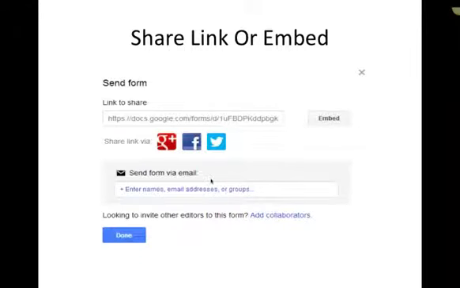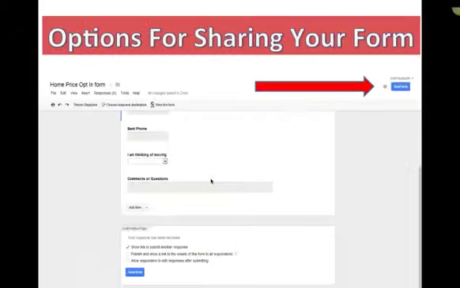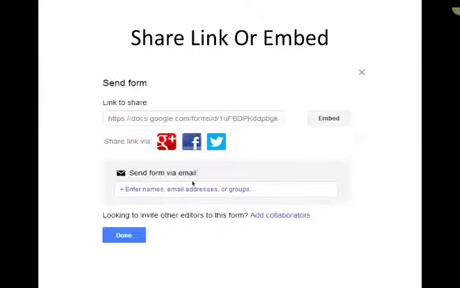This is pretty neat. So if you want to share your form so that other people can see it on a website or blog or whatever, you just click that little share link, and this pops up. And of course, you get the link that goes directly to the opt-in page or landing page. And then you also get an embed code here. Click on the embed, and it gives you an HTML code, which I'll show you on the next slide.